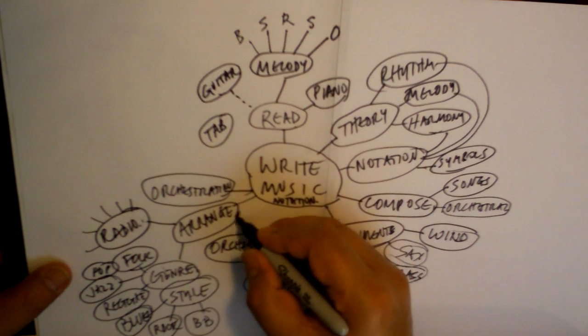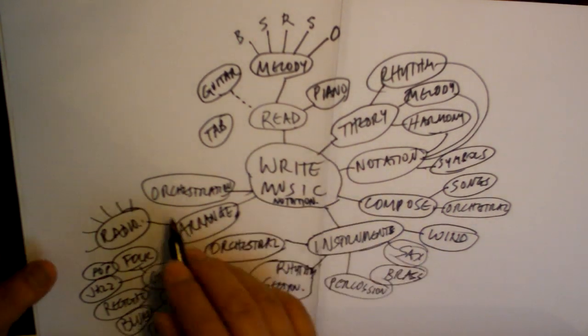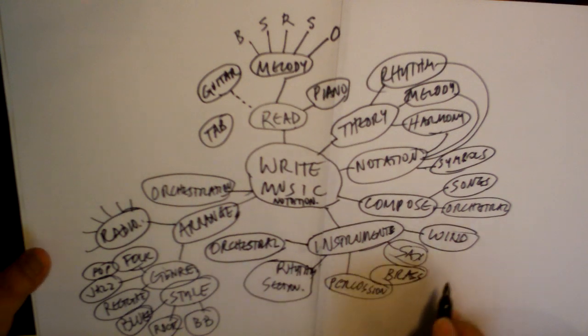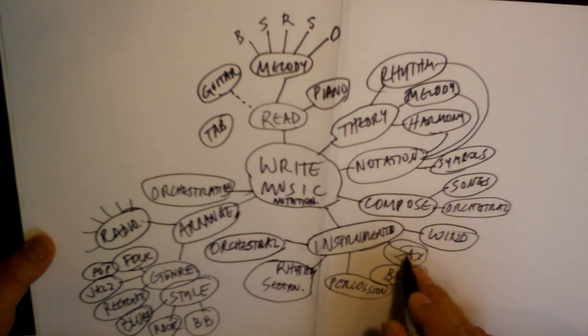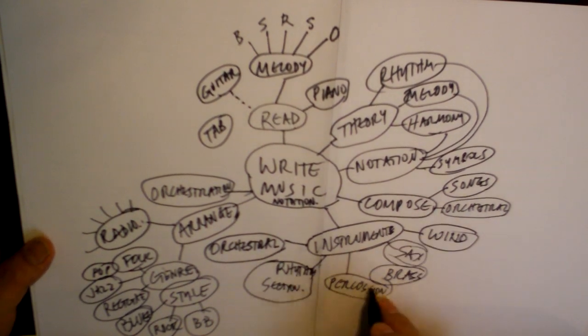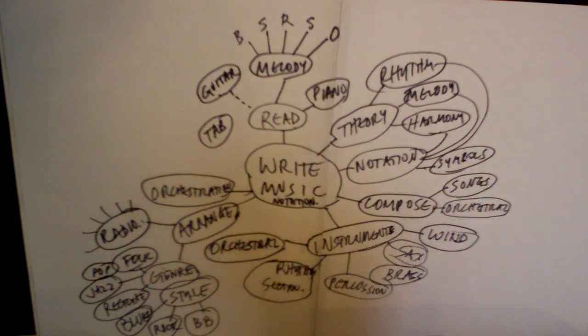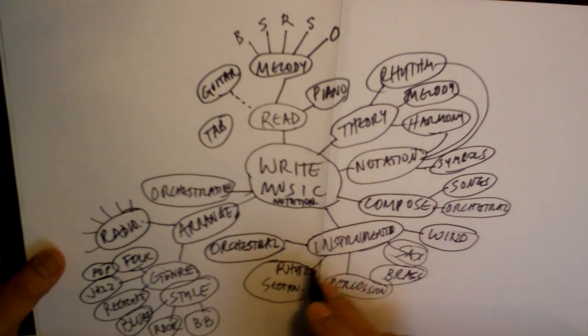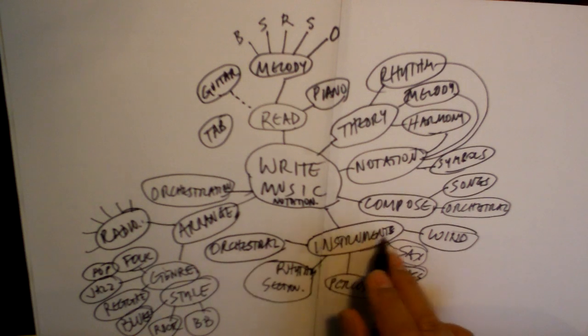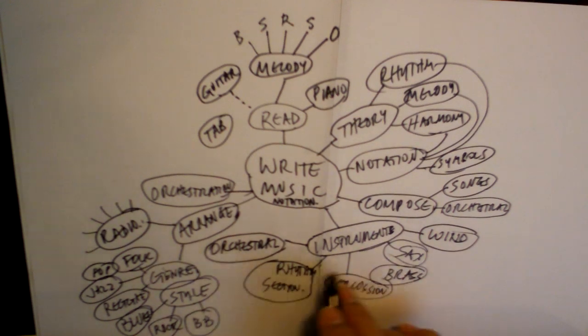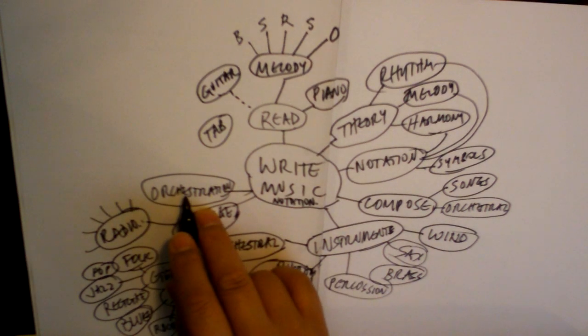Okay, so the arranger can sit there and arrange the notes, and the orchestrator will come back and say, no, I think we should combine these two here, or these two here, rather than these two. Okay, and the orchestrator is the one who knows better the range of all the instruments, the spans, their particular timbres, their particular strengths, and their particular weaknesses. And that all comes under the general heading of orchestration.